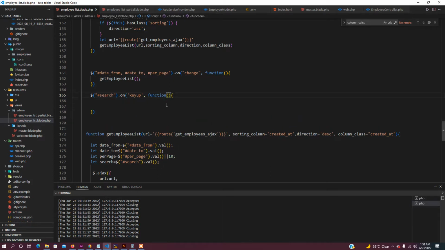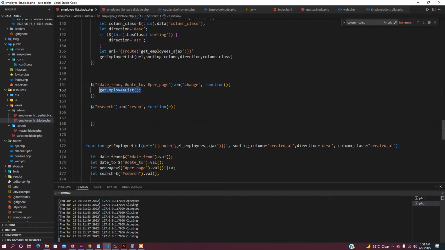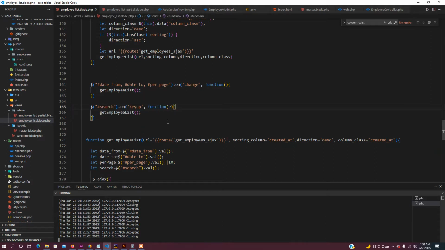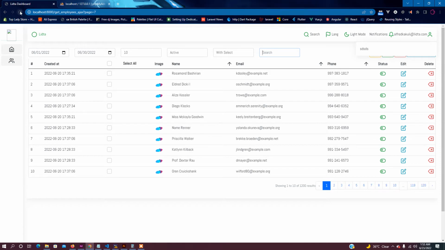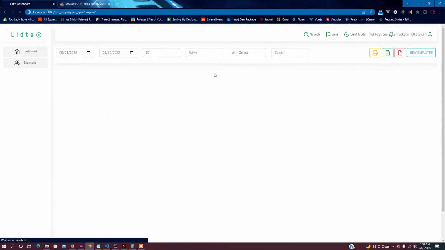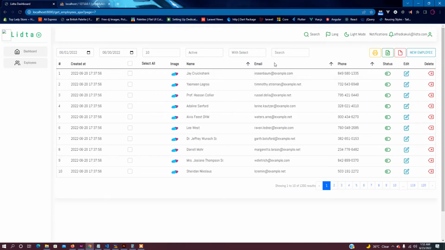So whenever I get a key up action on this input, then I'm going to do something, and what I'm going to do, I'm just going to call this method, this function again.